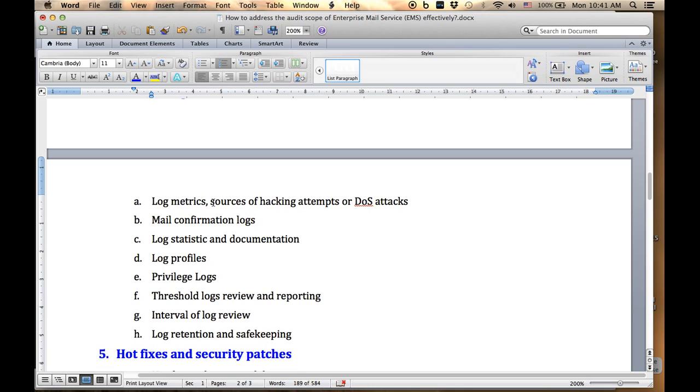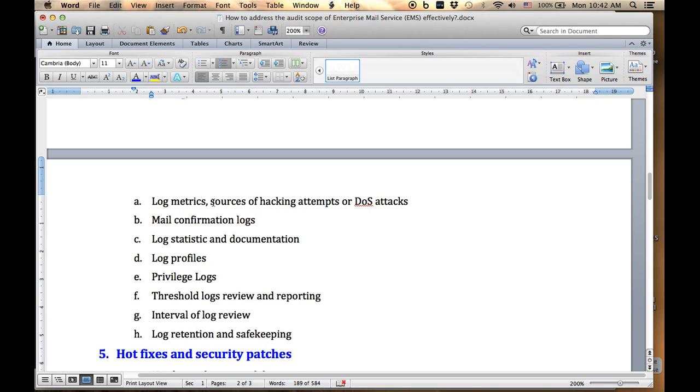So the next is the mail configuration log, whatever involves the IT security log. So the auditor needs to obtain the document involved with the mail configuration log. So the next is log statistic and documentation. Normally, IT security needs to analyze the log trend, what is involved with the threat, what is the trend or movement of the threat. So we need to understand what is the latest threat coming from. So we need to obtain the log statistic.